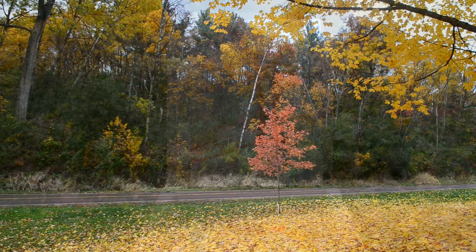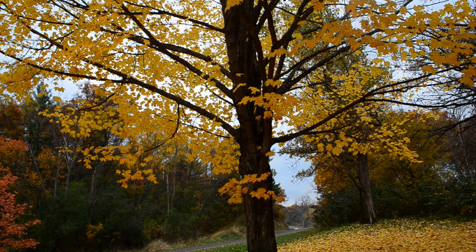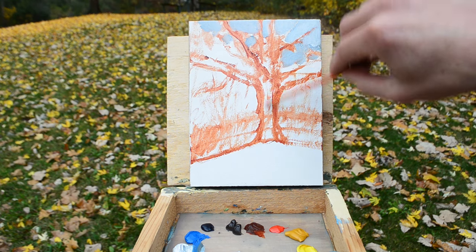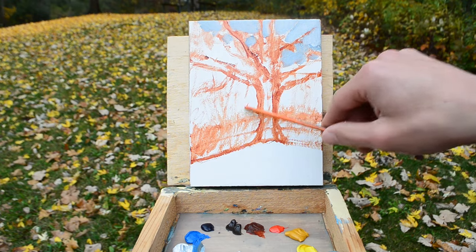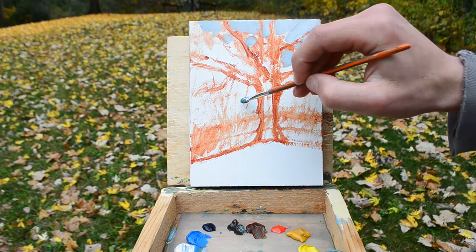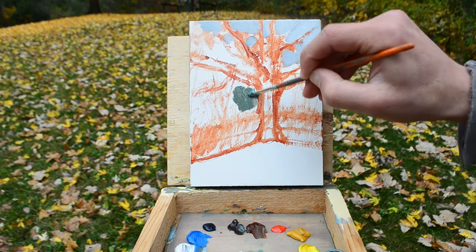Now we're gonna move into that background, which is pretty dark. And I don't want it to be as dark as the trunk of the tree. That's what's gonna be the darkest. The tree trunk here and the branches are our darkest value. So I wanna mix this background just a little bit lighter than that. And we're gonna try painting it in a dirty green color. I think that looks pretty good.